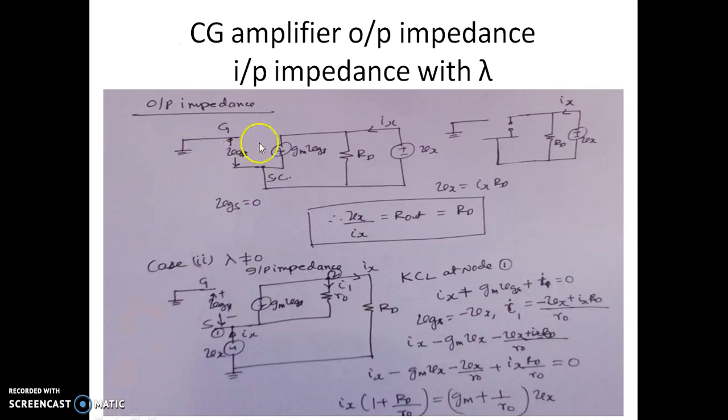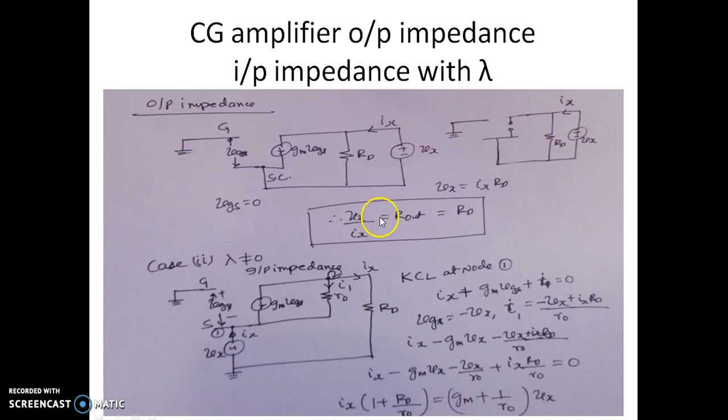Let us find what is the output impedance. Now we know that to find the output impedance, this is short circuited, where we are supposed to apply the input voltage, and we are connecting a dummy source at the load over here. Because this is short circuited, VGS becomes 0. When VGS becomes 0, this current source becomes an open circuit. Now you can see it is open circuit. So writing the KVL at this point, Vx is given by Ix into Rd.